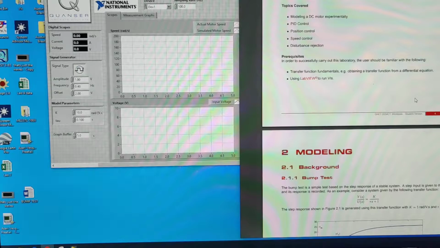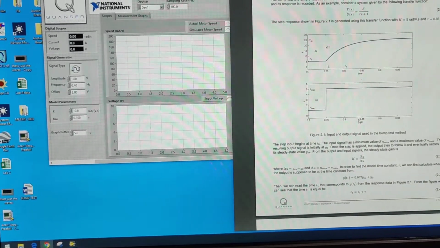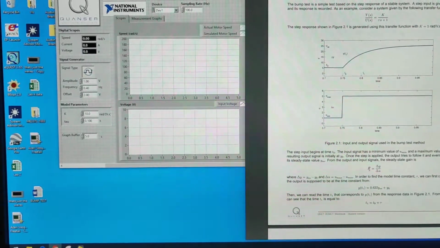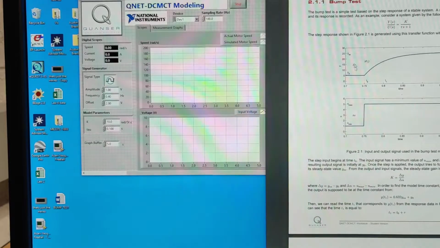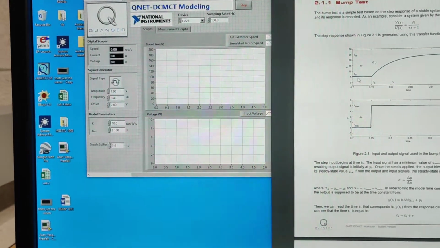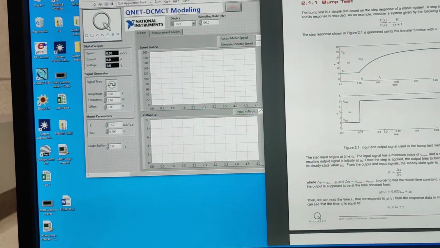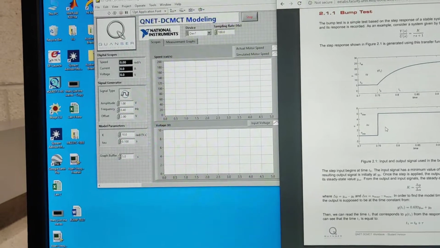Over here we can calculate the steady state gain by K equals delta Y over delta U. Delta Y is the DC motor output, from the top, the steady state, to the initial state, and delta U is the input, which is a step function.